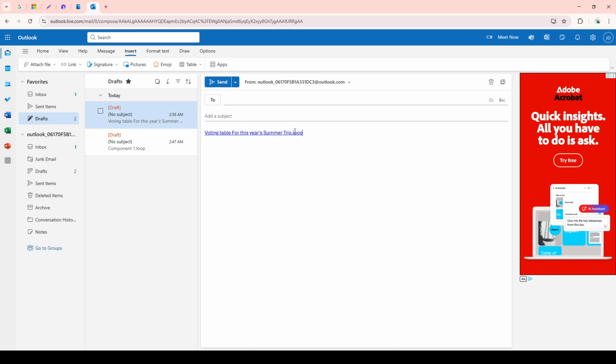By using Microsoft Loop components, you're setting yourself and your team up for a more cohesive and dynamic working environment. It simplifies the process of sharing and collaborating on information, making sure everyone stays on the same page without the hassle of constant updates and attachments. So go ahead, try adding a Loop component to your next email or meeting invite and experience the difference in collaboration today.